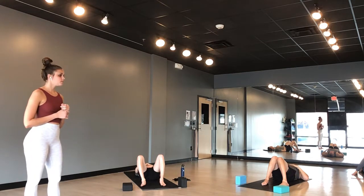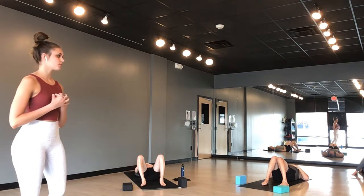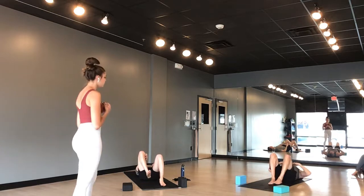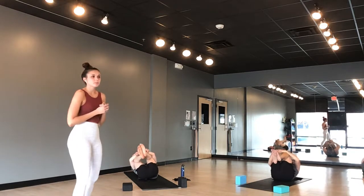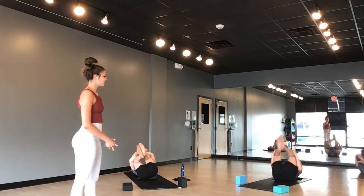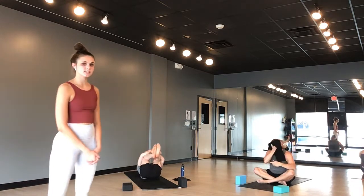Take a breath in and sigh it out. Start to bring your hands to your legs. Draw them in towards one another and all the way into your chest. Find some movement, rock side to side, forward, back. Give your spine a little bit of love. Maybe go clockwise, counterclockwise. And then when you are ready, gain enough momentum to come up to a comfortable seat.